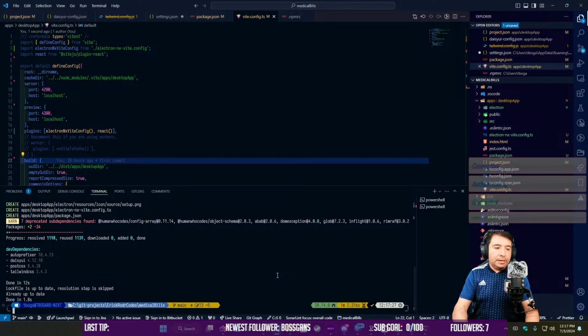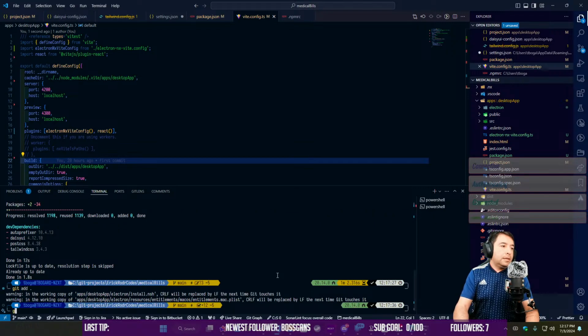Okay, now I'm gonna say here nx git add, git commit, nx electron vite to react app.